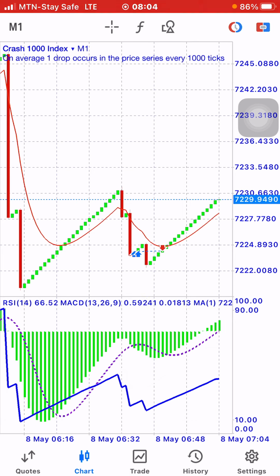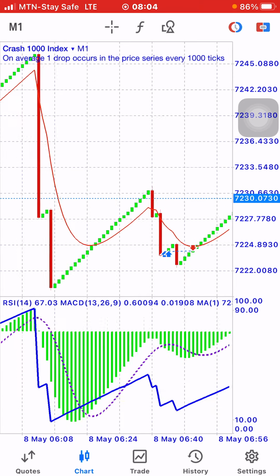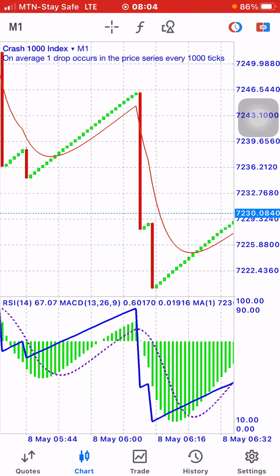But for now, let's just start with an example. When you start trading live accounts, the equity that you have will determine the lot size you have to use. So for today, let's learn about these indicators.